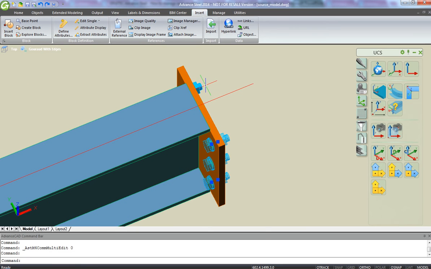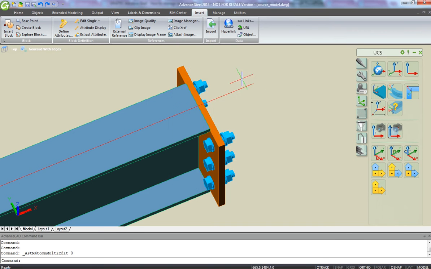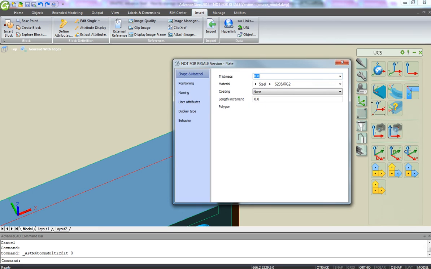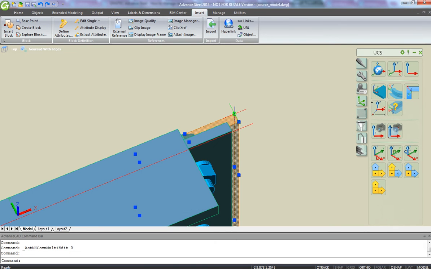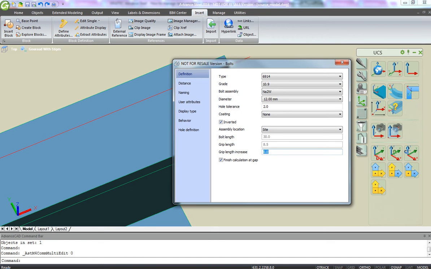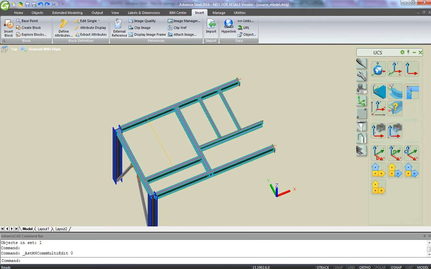I will do the same for this end. And in this case also I have to delete this plate. In this case I will just check the exact thickness of the plate. So it's 8 millimeters. This means that I have to increase the bolt length with 8 millimeters. Okay, so now I can save this model.